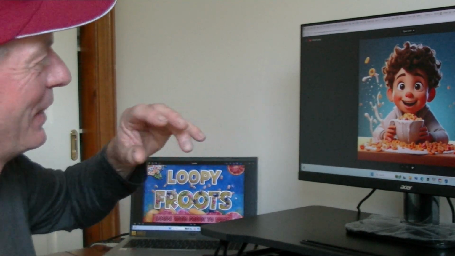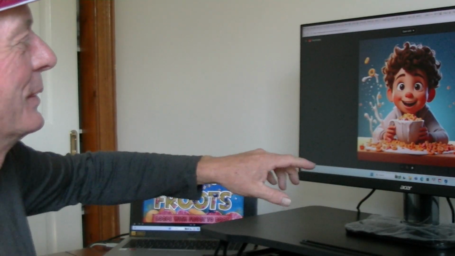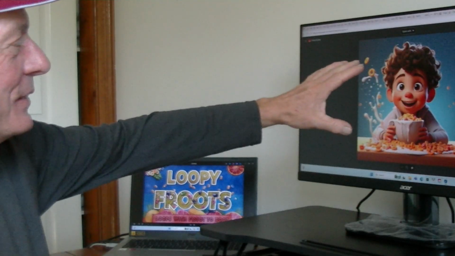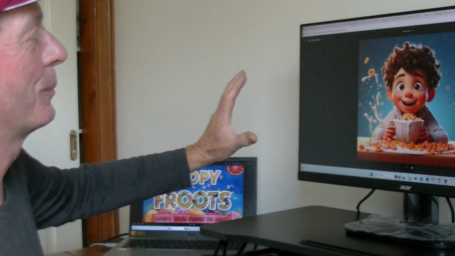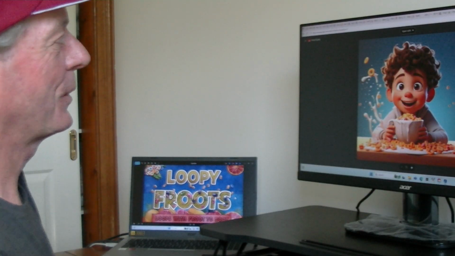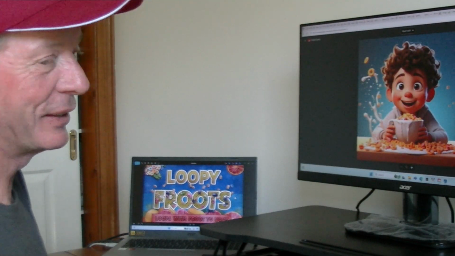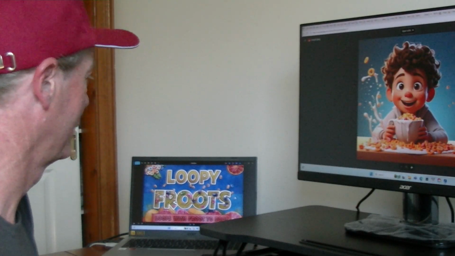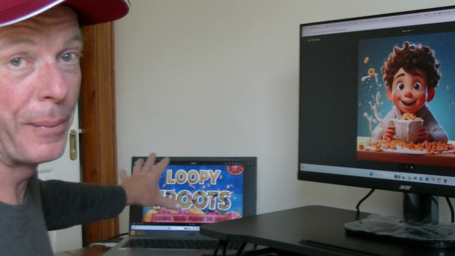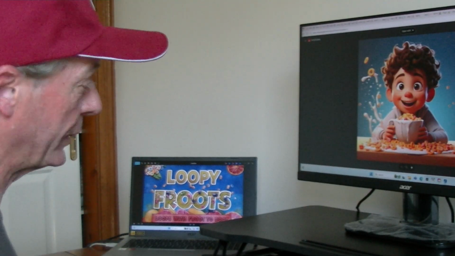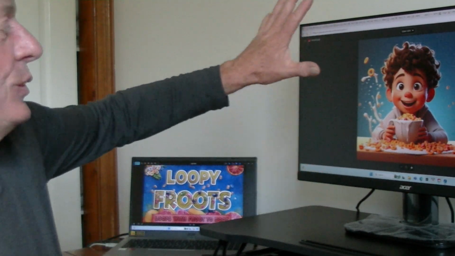It gave me a few. They were all pretty similar, but this one was in the mug, and I'm like, oh my god, I have to use that. The colors, I didn't even give it a color prompt, but they match so well. So I was pretty happy with that. It took so little time, it was ridiculous. I might have spent maybe an hour mucking around with the first one, really just trying to understand what the heck I was doing. This one, I sort of knew what I was doing.